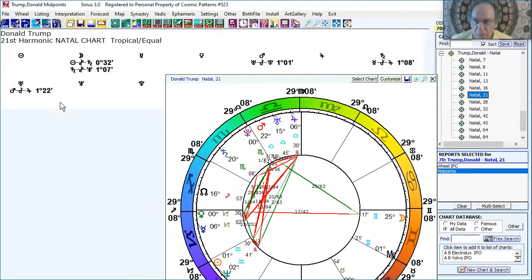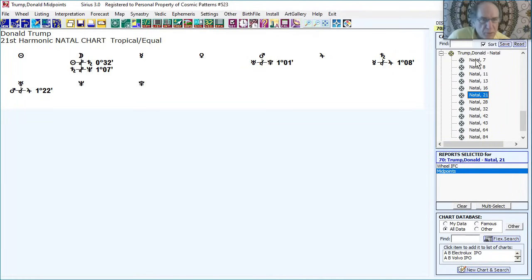Is Uranus at Mars, Jupiter? Yes, very weakly, 1 degree, 22 minutes. We only allow 1.5 degree orb. If it's over a degree, it's getting weak, so that's very weak. And is the Mars at Uranus, Pluto about a degree, 1 degree, 1 minute? So there's 2 fairly weak midpoint structures pulling together Jupiter, Uranus, Mars, Pluto. So that's going to strengthen it. It's supported by midpoint structures.